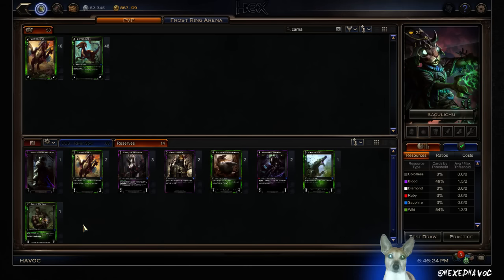Relentless Corruption is something you'd want to run as a four-of, but that's a decent sideboard card, but I can't fit it, so that was off the list. Grim Justice I have written down, but I've obviously included that now. Nefarious Corruptor is actually something I considered. Vine Lash as well, or Gale Force, things like that. And Gronk's Gift as well.